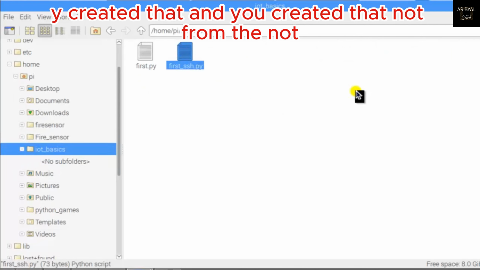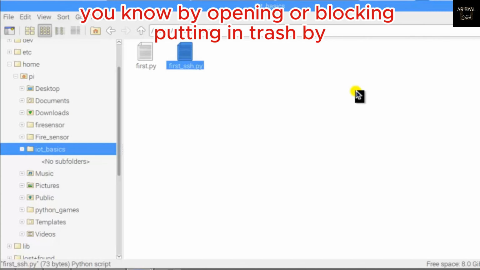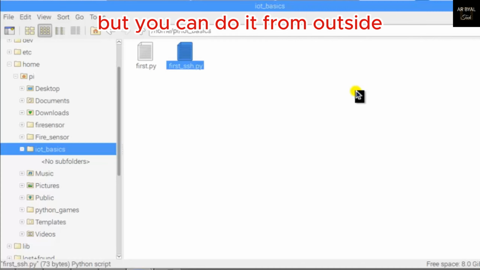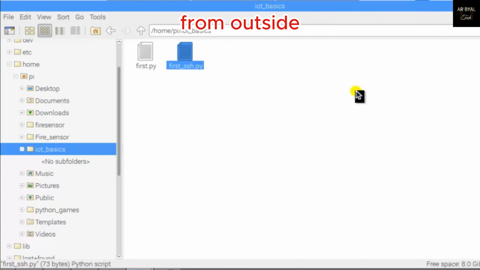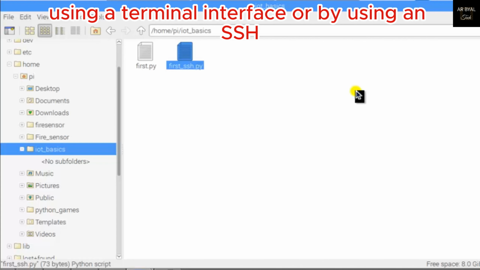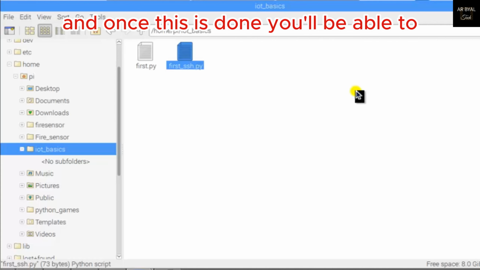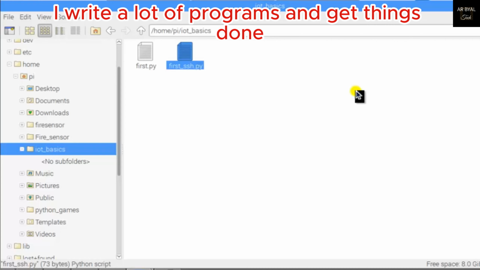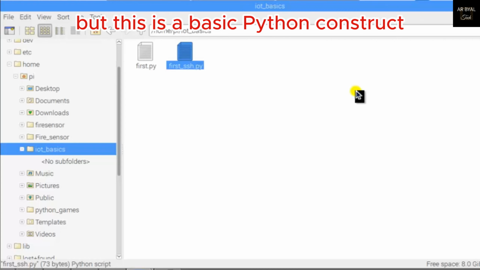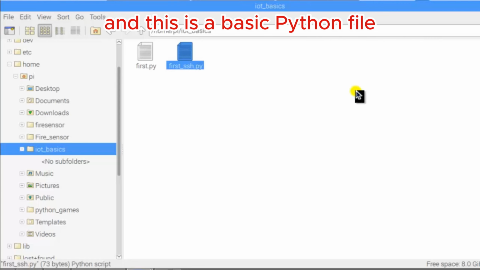And you created that not by booting into the Raspberry Pi, but from outside using a terminal interface or SSH. Hope that is very clear to you. And once this is done, you'll be able to write a lot of programs and get things done. But this is the basic Python construct, and this is the basic Python file.